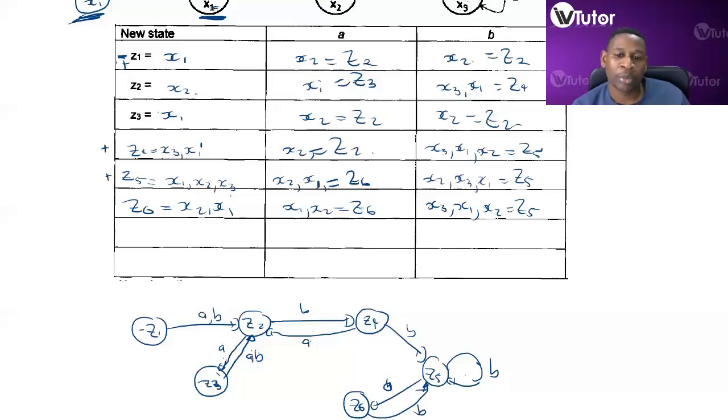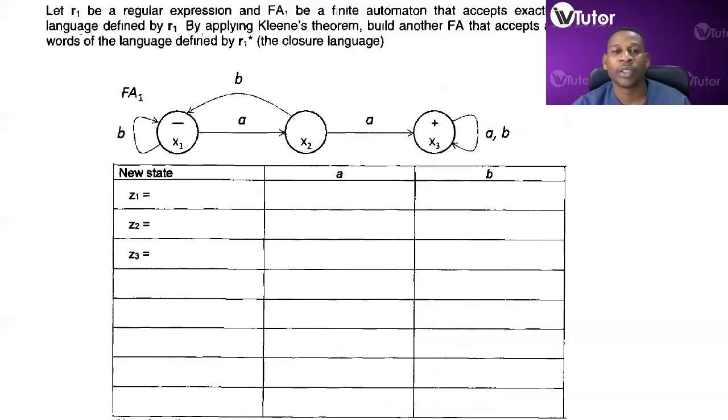Right. So now, when I have this, I need to label the final states. So all these two are final states, Z5 and Z4. So these are the only final states, and this one is also a final state as well. Like that. So this is what the machine would look like. All right, let's move on to the other one and see. Similar but different.